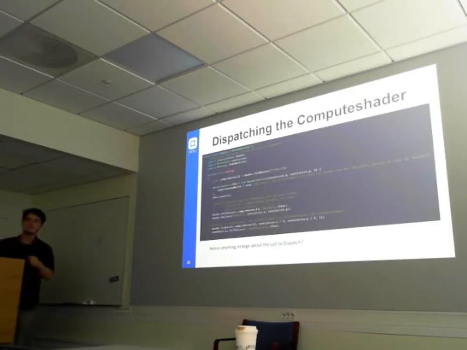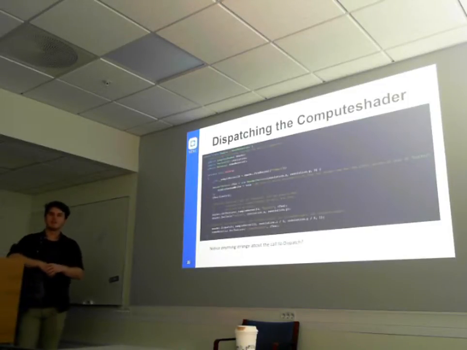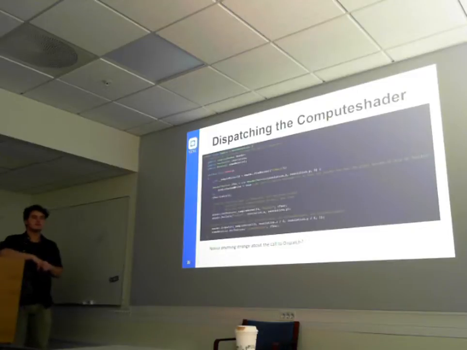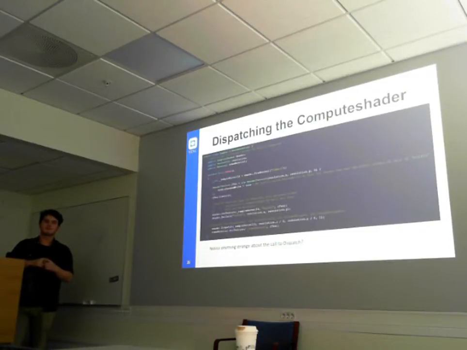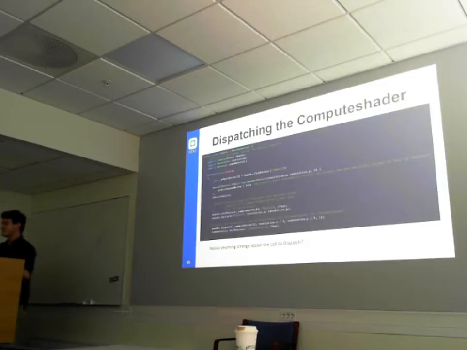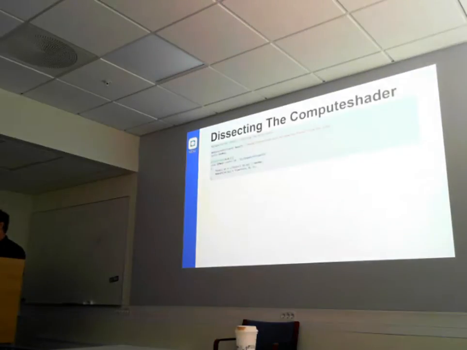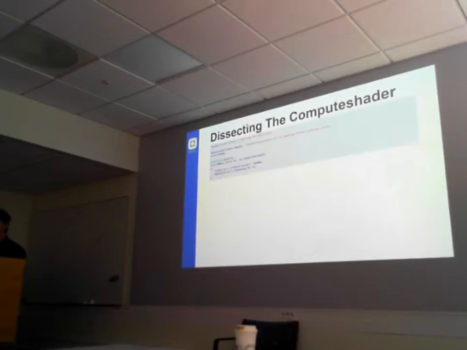Jonas? Yes. I don't think it is, but is it the amount of threads, the 8? So the first parameter in the shader is like the scale or something, and then the second is the amount of threads you want to run it on. Maybe. I don't know if I really understood the question, but I think that's what. So you're dividing by 8 because you're saying we're dividing over 8 threads or something? Yes, you're on to the right track.